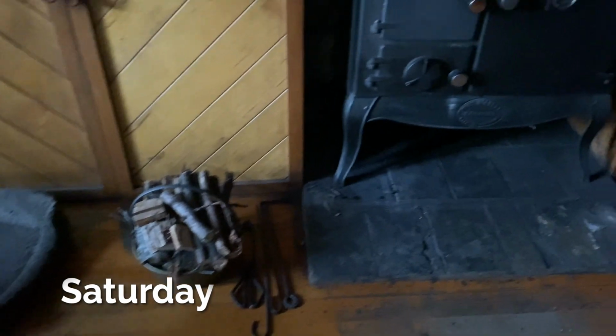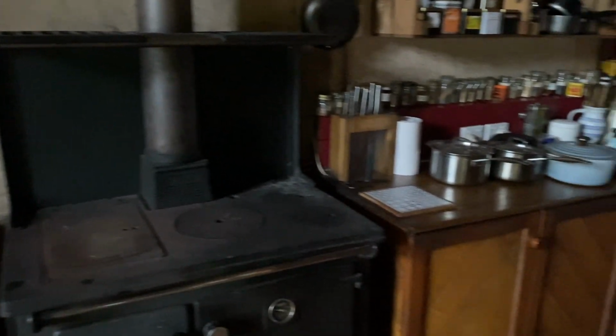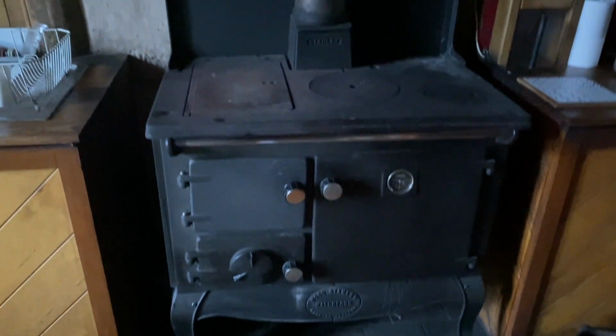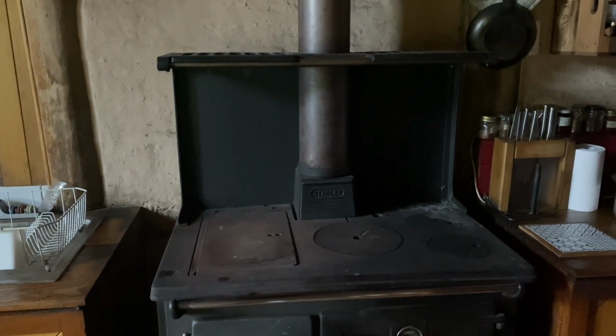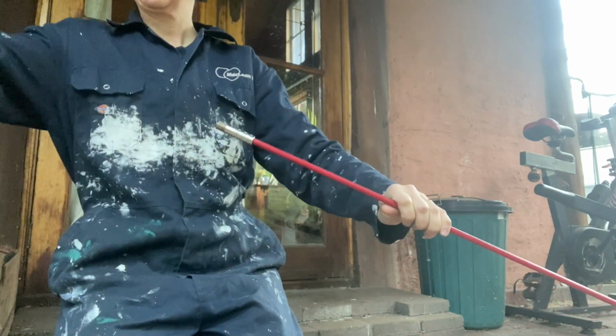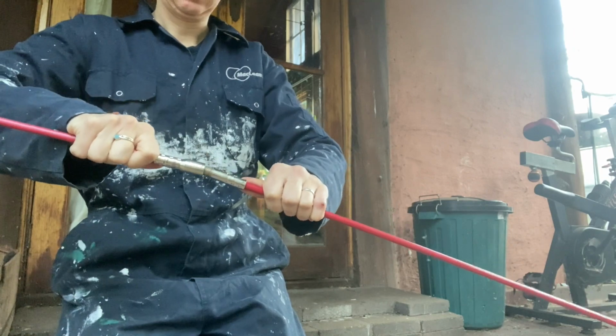Well, here we are, chimney cleaning time again. This is a bit of a before. What I've done here is moved all the stuff off the range and from beneath it and around it to give me a clean canvas from which to start. Then I set up the poles. It's a chilly morning, so it's actually quite difficult.